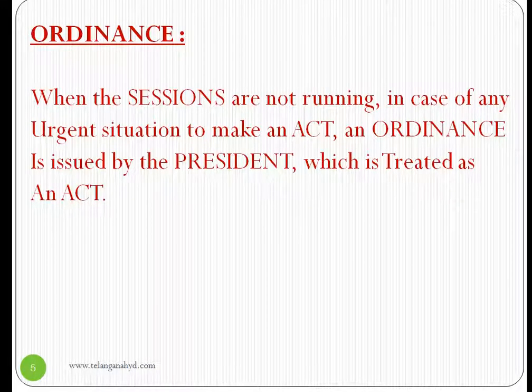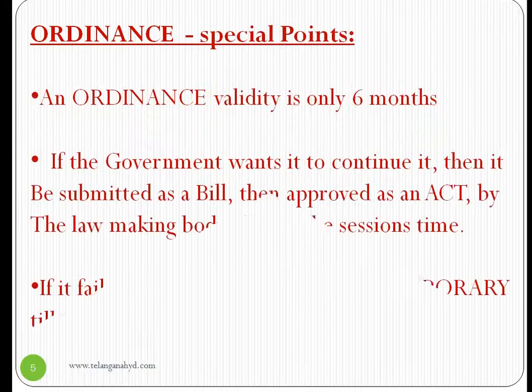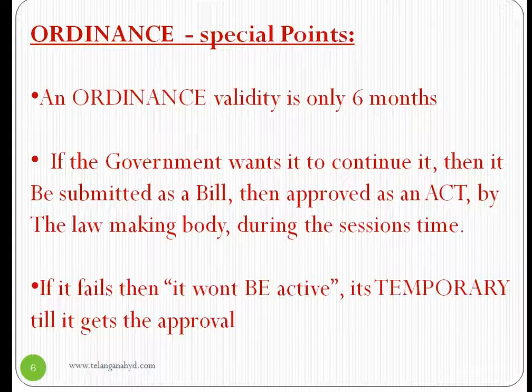Now let us see the third word in today's discussion, that is ordinance. When sessions are not running, in case of any urgent situation, to make an act, an ordinance is issued by the president, which is treated as an act. There are some special points we should remember as far as ordinance is concerned. An ordinance's validity is only 6 months. This is in the Indian context.